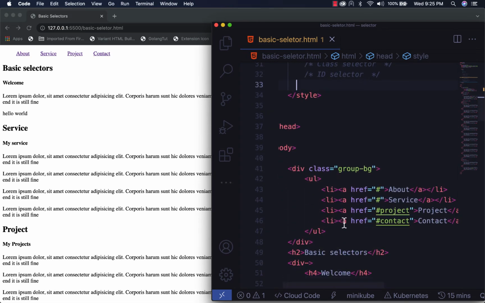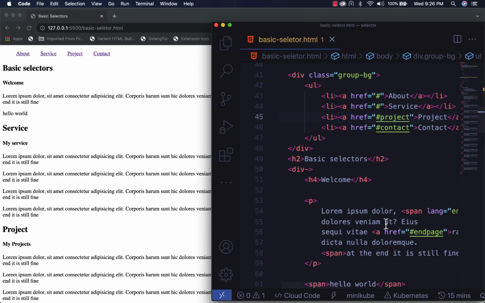This works by using the ID name to specify the section. So what you need to do, your href, which is your hyperlink, you specify the section you want to use by using the pound sign. The pound sign stands for ID, right? So you say pound sign and whatever name you want the ID to be. So we have project and contact, but I want to use contact to explain this.